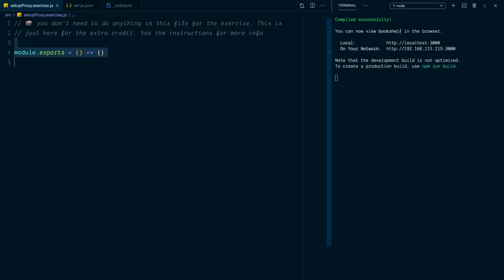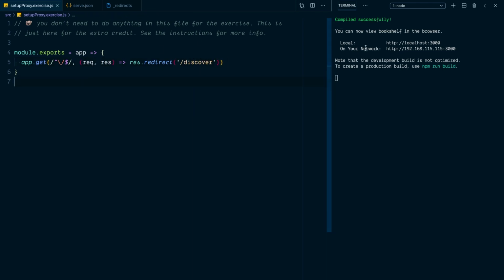So this module exports here is exporting a function, and this function accepts an app. And then with this app, I can add a .get. This is just an Express app. If you're not familiar with Express, that's fine. You're not going to be doing a whole lot in this file anyway. But we're basically going to say, hey, if you're trying to get a route that is just the /route, so the home route, then we're going to take that request and response, and we're going to take that response and say redirect you to /discover. So we want to redirect you to the discover page.